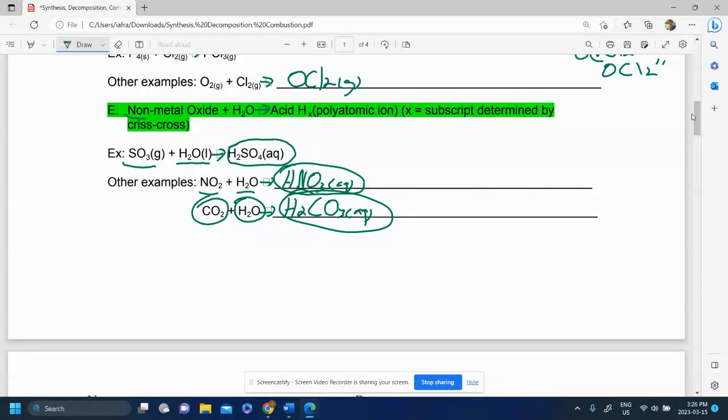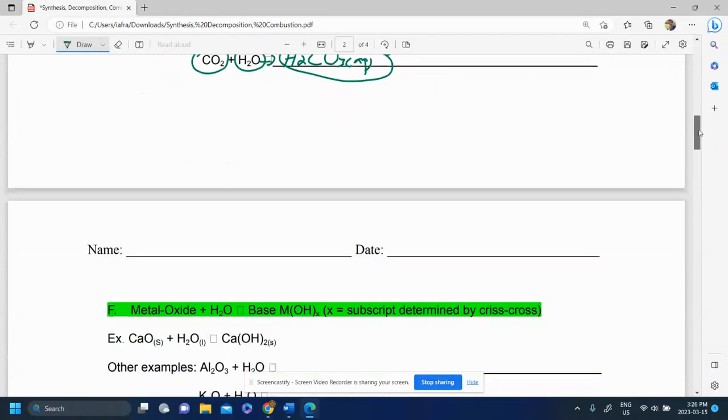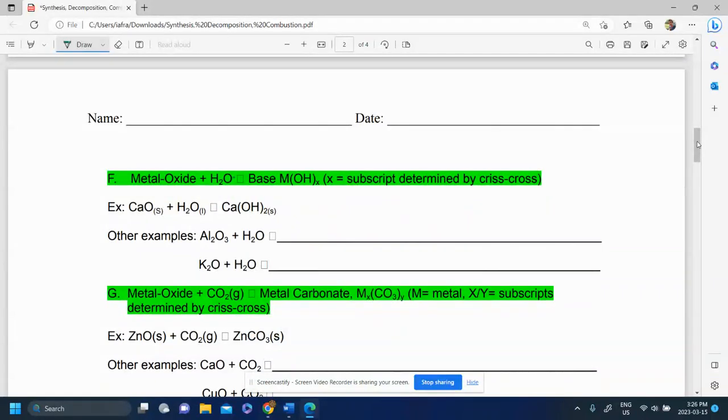And what's interesting here is that you had a non-metal oxide reacting with water and it made something called an acid. And so we'll learn about acids in more detail later on. And once we do, this will make a bit more sense to you. You could have a metal oxide reacting with water and it makes something called a base. So a base is essentially something that contains this hydroxide polyatomic ion, and we'll learn more about bases later on. But if you take a look, here's our metal oxide reacting with water, and you get calcium hydroxide, which is a base. Here, we have aluminum oxide reacting with water, and you get Al(OH)3, which is a base with hydroxide.